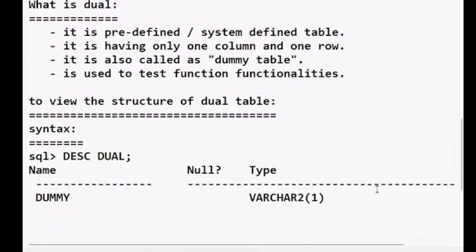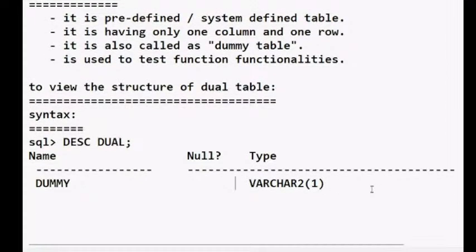Okay, so now I viewed the structure of dual.